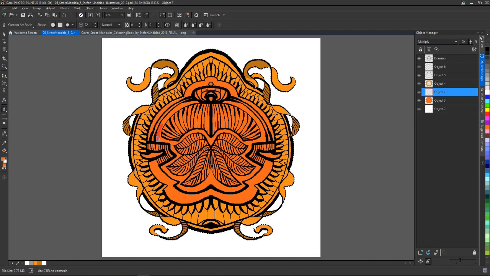So now you'll see what happened. I bet you can already see that multiply doesn't make so much of a shadow this time, but it creates an almost red version of the color, because of the multiply effect.